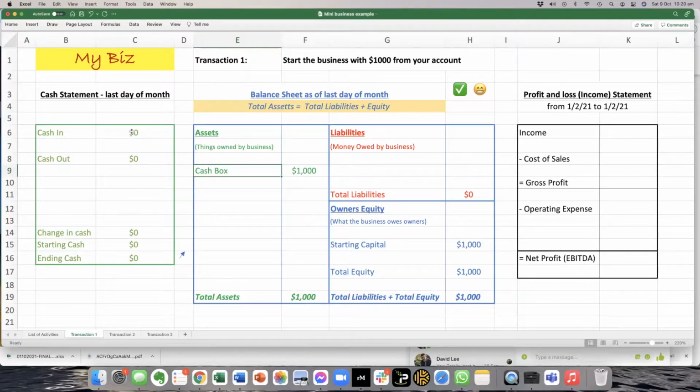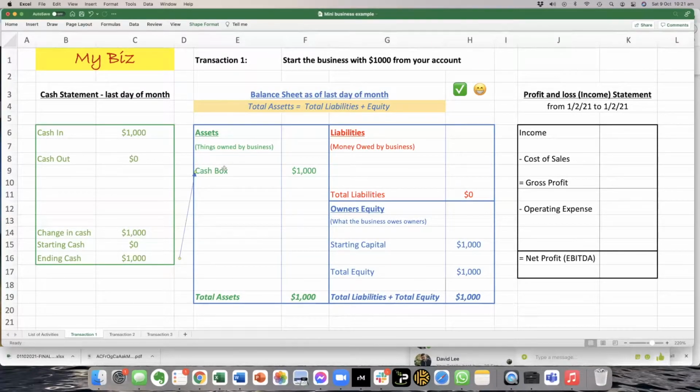So in this instance, and what your starting balance was. So we didn't have a starting balance to begin with. So let's say in this instance, we've had $1,000 come into the business. So that is all our cash statement will look like. Now, the interesting part here is the connection between your cash statement and this part of the balance sheet, that's where this number reflects. Your ending cash is what's in your cash box.